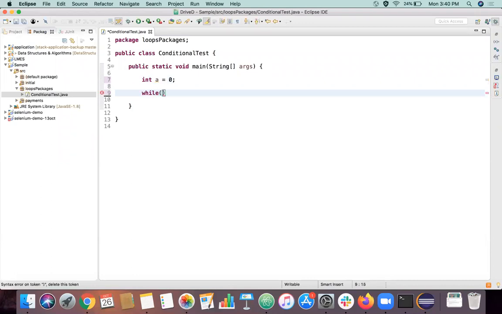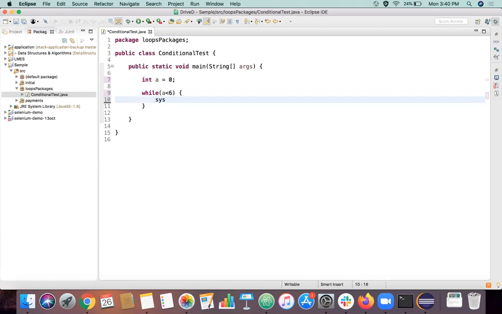What I'm going to do, I'm just going to declare a while statement. While statement is what? Until the condition inside this block becomes false, it will execute, right? That's the thing. What if I say while a is lesser than, let's say 6, I'm just going to print something here. I'll just print something like, hey, I'm in loop, right?